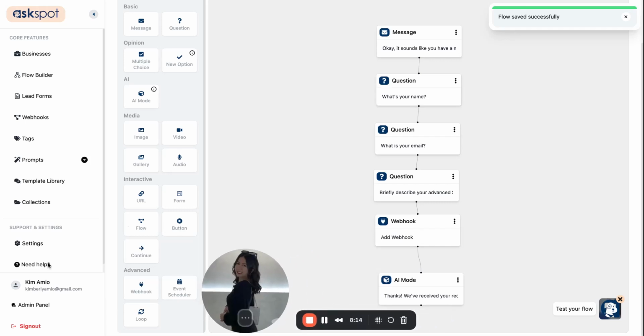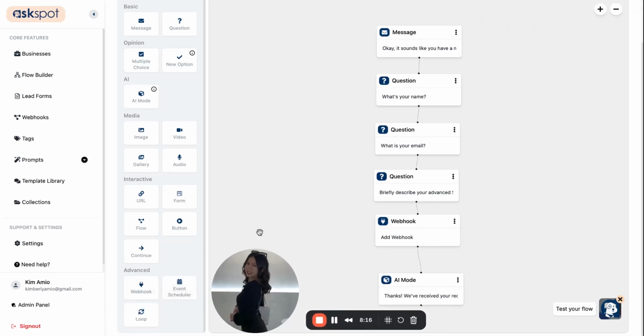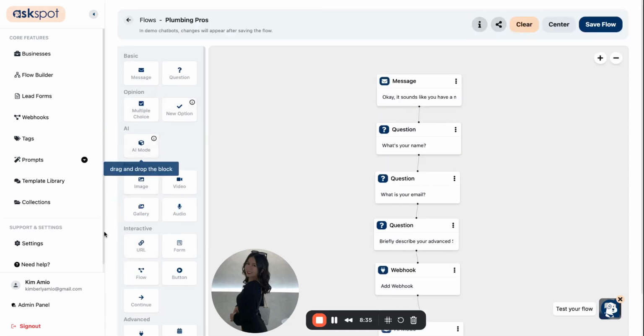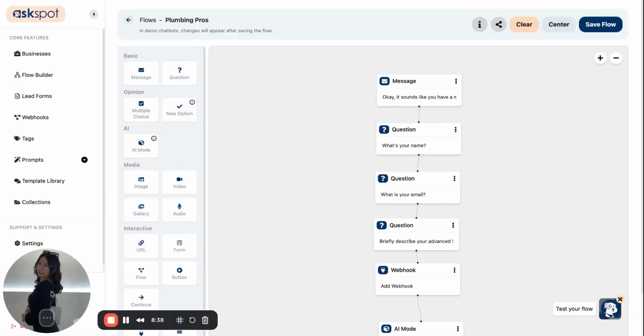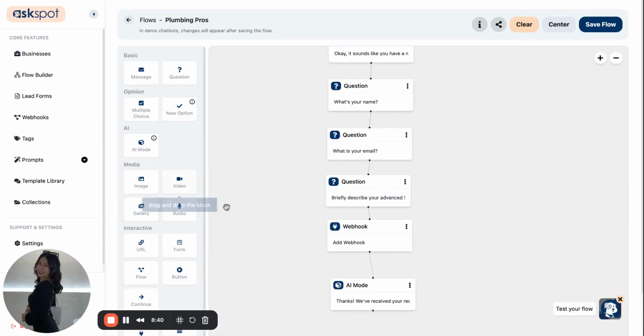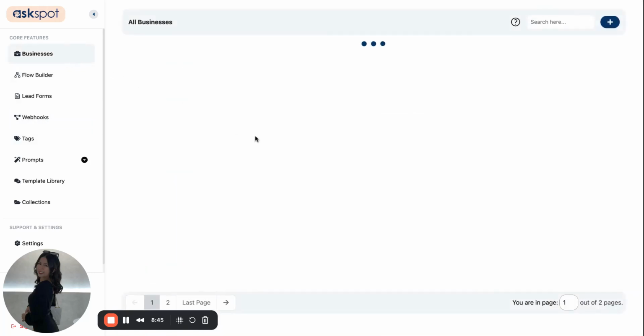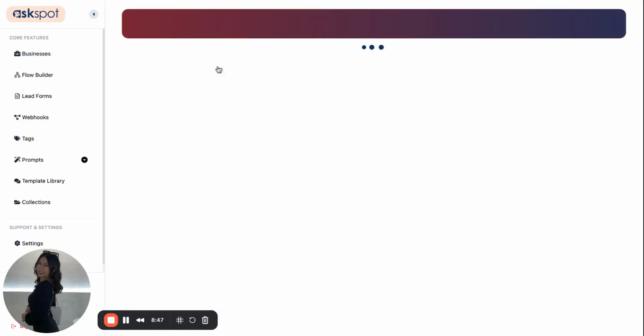As you can see here, there are also other powerful tools that we have for the flow builder. You also have an event scheduler block if you want them to be able to schedule an event directly from the canvas. You can use this. You can use the form block to collect leads data. You can set up a gallery of images. So there's a lot to use in here. Make sure to explore that too, and maybe there's something that you can use for the canvas that you are creating. So let's go back to our canvas and add that flow inside.